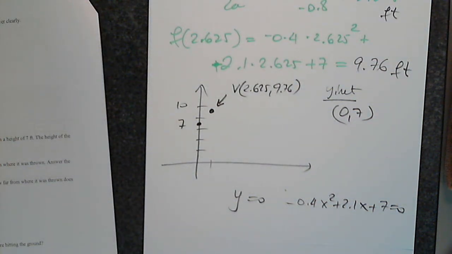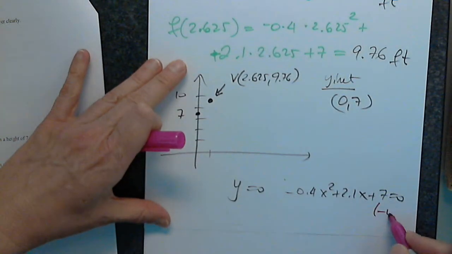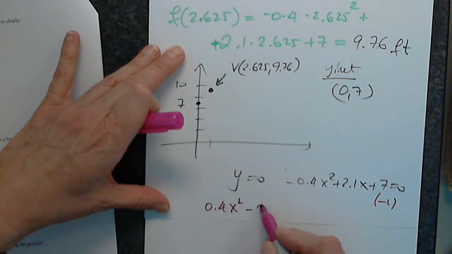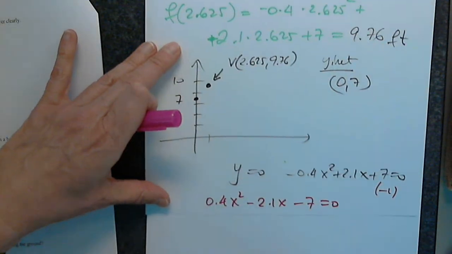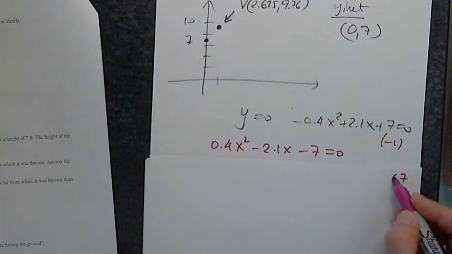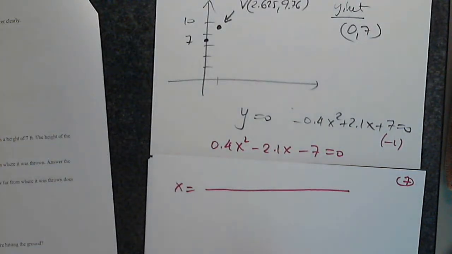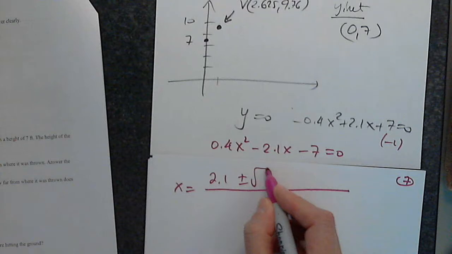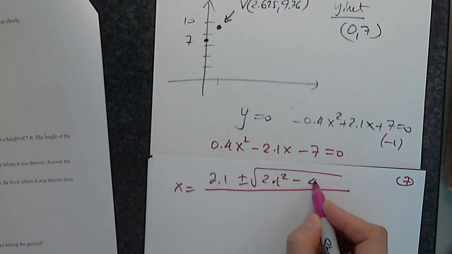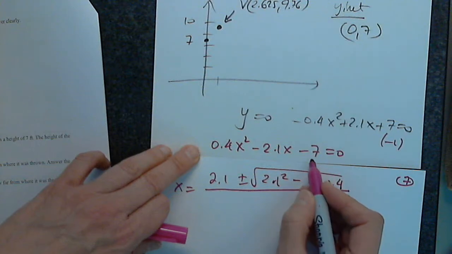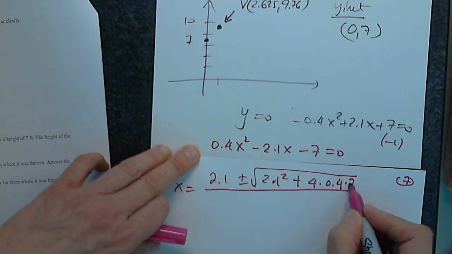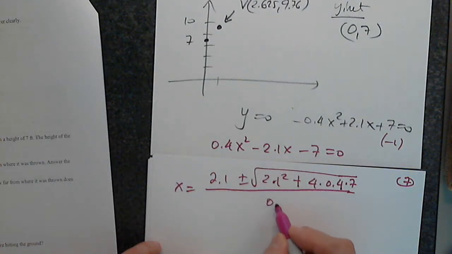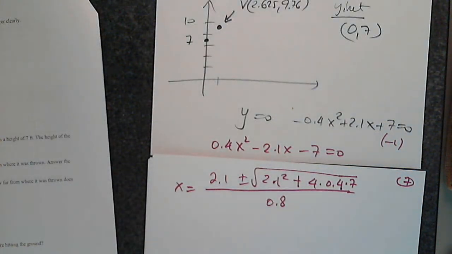It's not factorable. My only chance is the Quadratic Formula, but not before I multiply both sides by negative 1, because I want to make my life easier. 0.4x squared minus 2.1x minus 7 equals 0. Yes, Lani is correct. She told us to use the Quadratic Formula, which is perfect. Negative b, 2.1 plus or minus the square root of 2.1 squared minus 4 times 0.4 times negative 7, I'll rather change this into 7, divided by 2 times a, which is 0.8. Remember to put parentheses around the numerator and the denominator.